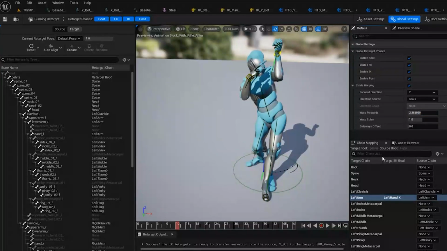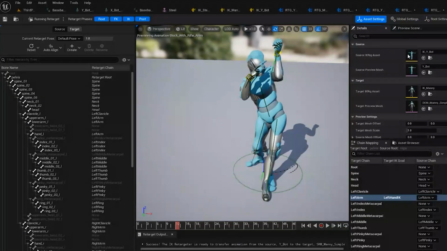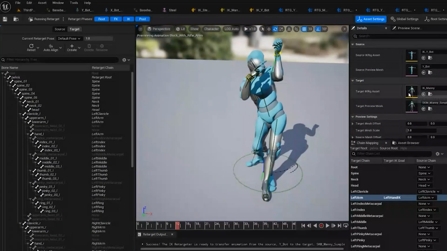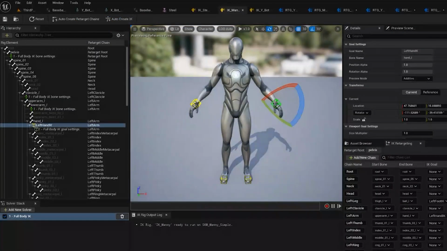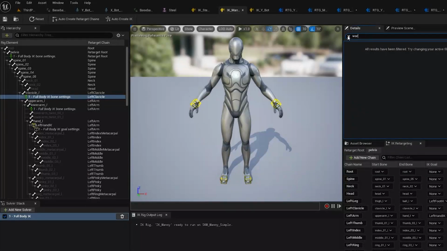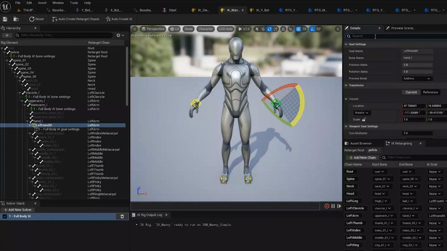It was somewhere. Let me find it. It's whitebot. Oh no, we are retargeting it to Mannequin, so it's in Mannequin. Okay, maybe not here.